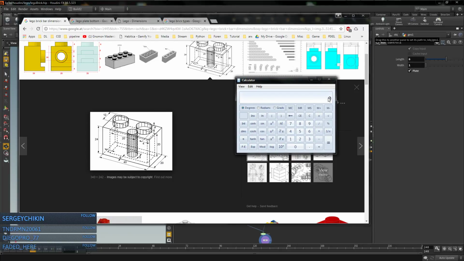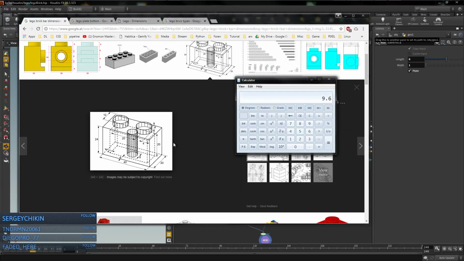So let's see if all of this is correct. 4.8, that's right. 1.6, so it says it's 1.6 and not 1.8. 9.6, yeah, that's all right.